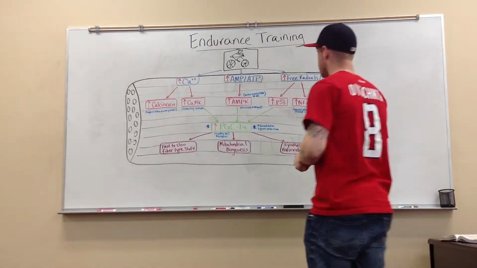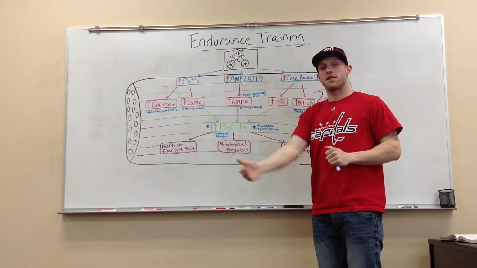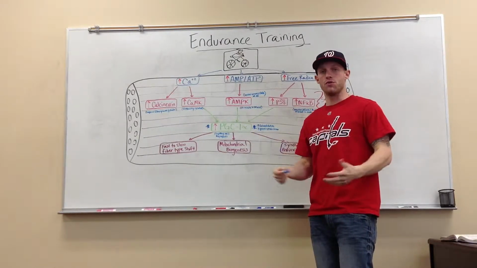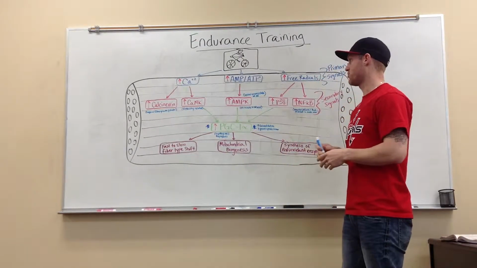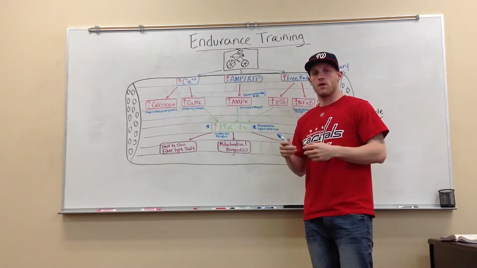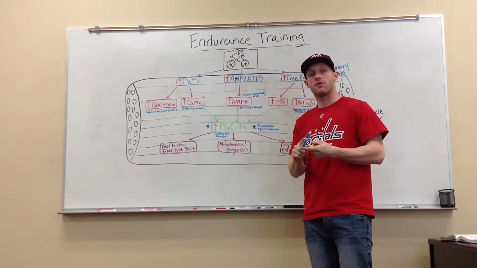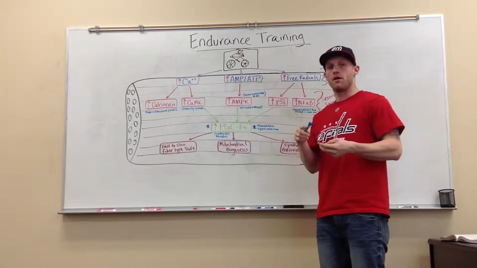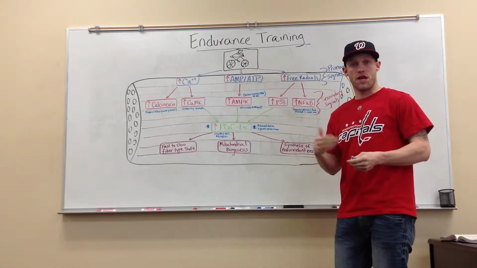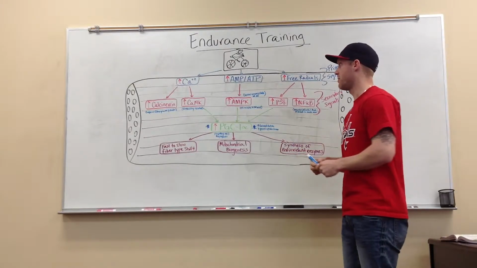Alright, so I'm going to do this video on endurance training and the types of signaling that occur throughout the training. Just a brief overview: you have your primary signaling, and then those primary signals activate secondary signals, which eventually lead to changes in responses in your body, in your muscles, everywhere in your body.